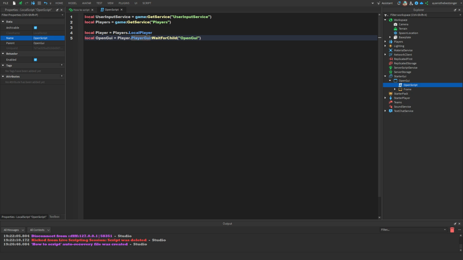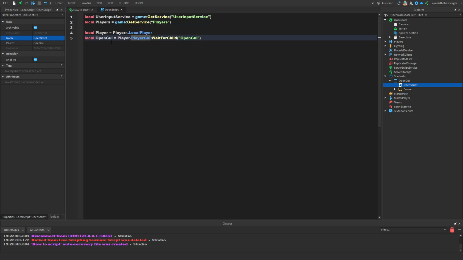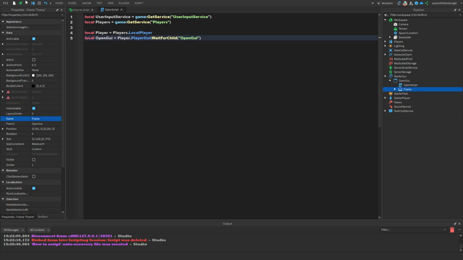So basically whenever the player joins, let me explain why I'm doing this instead of just writing script.Parent and then frame.